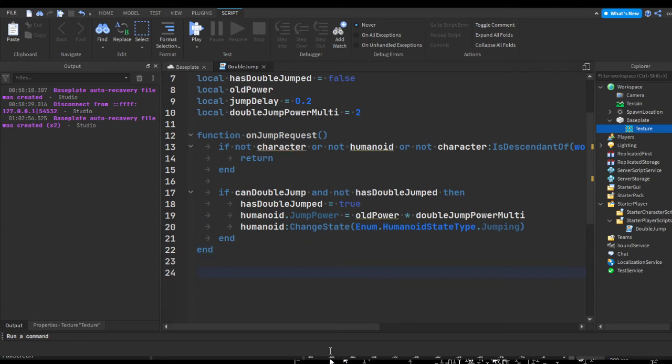So now we can create another function for the player's character. Let's do local function character added. This is pretty much gonna be for a new character.